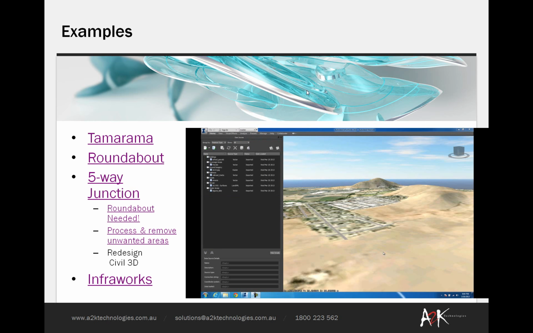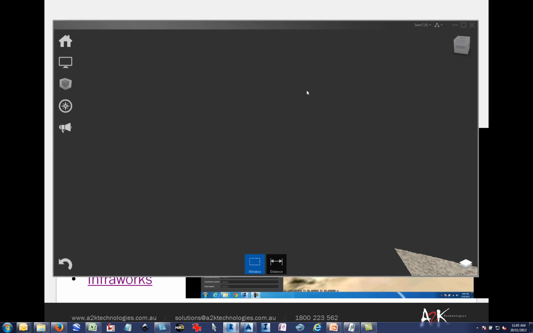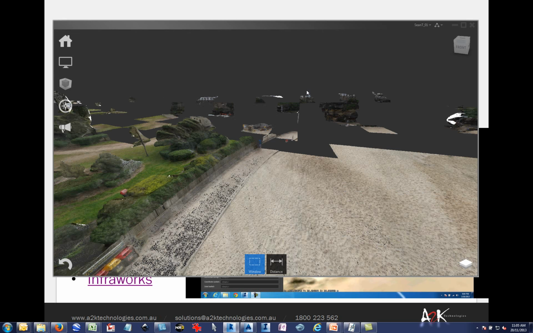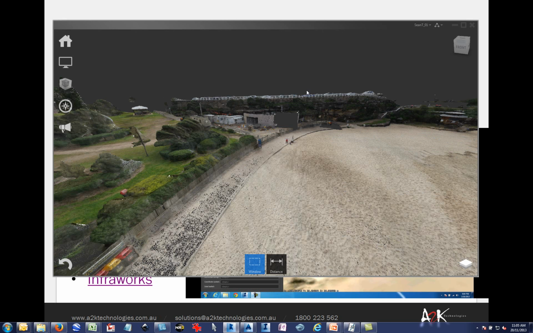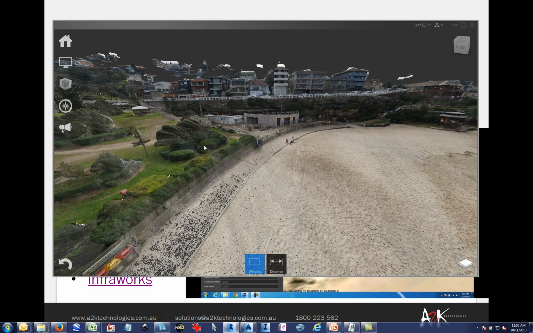The church was obviously the most obvious one to look at initially, because it's got a lot of features and we tend to see architectural work usually on this. What I've got here is Tamarama Beach. So this was just taken, I held the camera in my hand and just took shots as I was walking along one side of it.